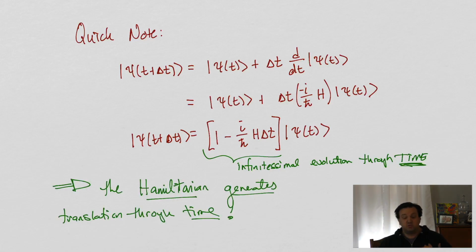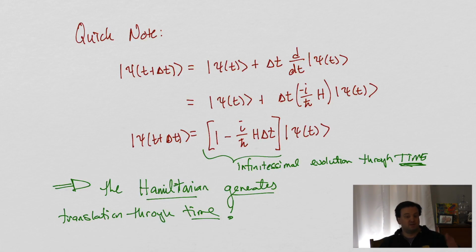But at this point, this is really just a way for us to remember and think about how the Hamiltonian, the energy operator, is the thing that generates time translation. The ability to go from one moment in time to the next requires us to ask the question, hey, what's your energy? Because it's those states that are going to evolve through time, and probably because we're seeing this in a quantum class and thinking about states by states, each of these energy states might evolve through time slightly differently.